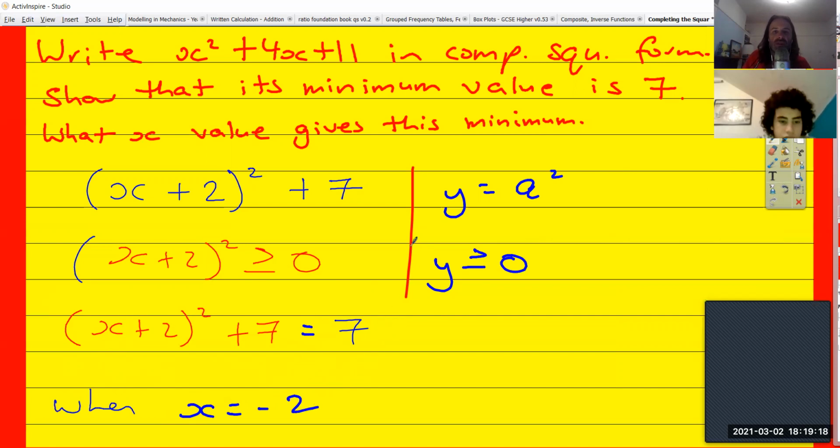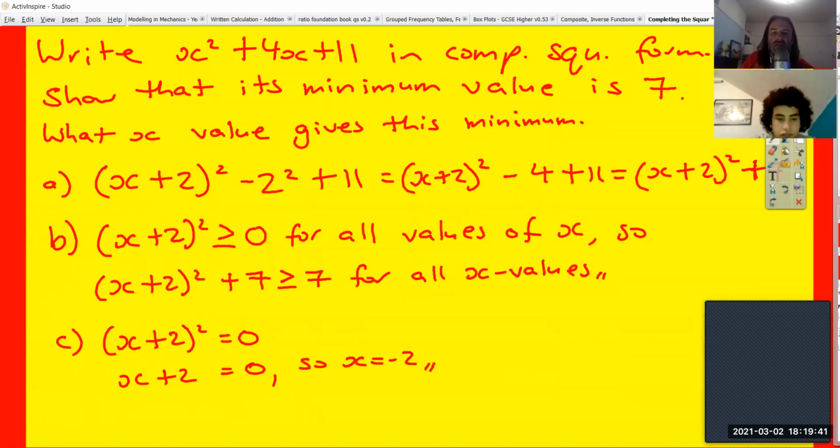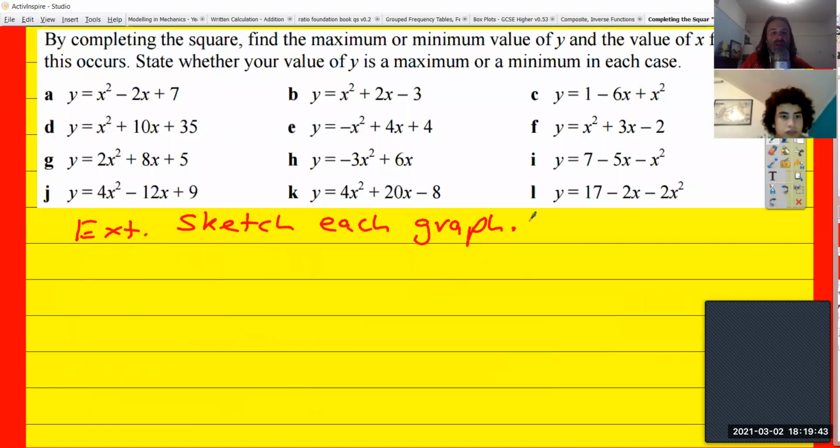And so if you were to sketch this graph, no, other way around. Be like that. The x of the minimum would be minus 2 and the y would be 7. Yeah, lowest it can go to, minus 2, 7. Well done. Okay, let's see. We want to find the minimum or maximum for each of these. I'm just going to go back.